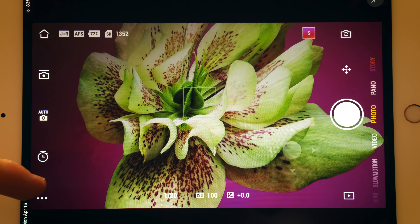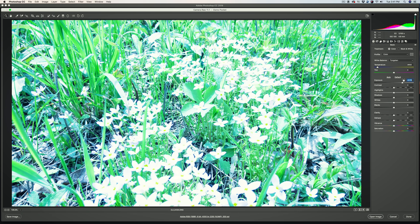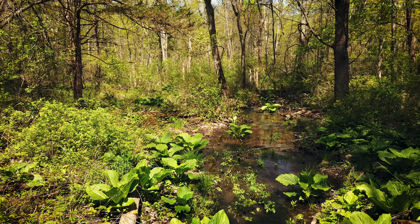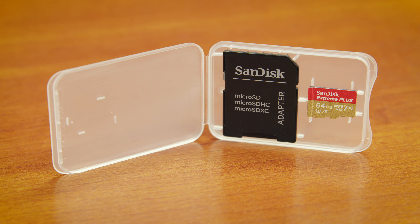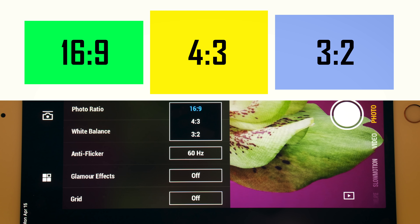If you click down here you get pro or basic photo settings, like shooting JPEG images or JPEG and RAW images at the same time. Raw DNG images give you extra data to adjust pictures later in a program like Photoshop, which is quite useful. You can fix things like white balance and exposure. JPEG files have a look baked into the image that can't be modified as much after they've been shot, but they do take up less space on your SD card. You can choose the aspect ratio you want to shoot: 16x9, 4x3, or 3x2.